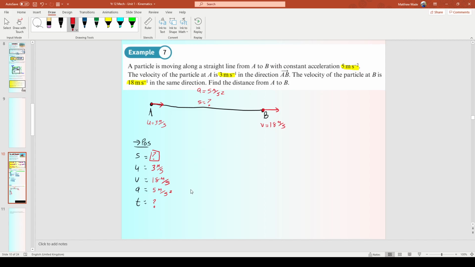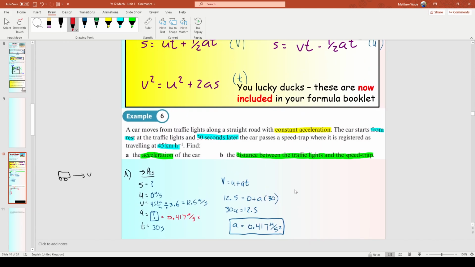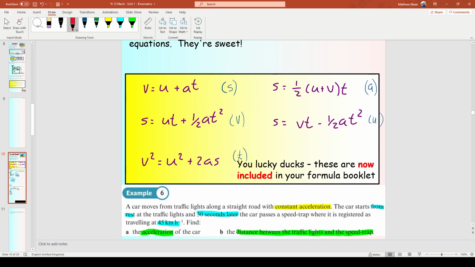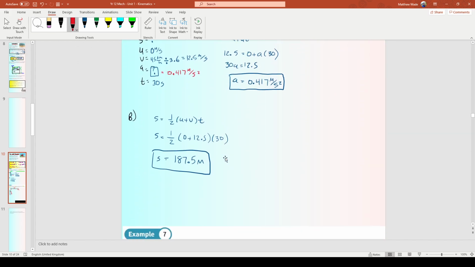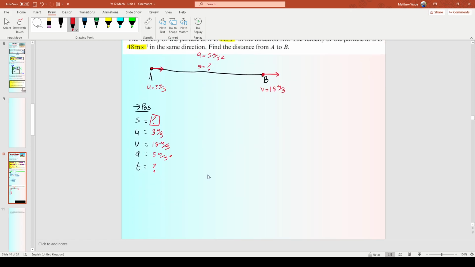Happy days. Now we just need to find the Suvat equation, the one that hasn't got t in. Which Suvat equation doesn't have t in, buddies? That's it, it's this bottom one, because of the helpful bracket thing that we drew next to it. It's v squared equals u squared plus 2as. This is the one that doesn't have t, because t is the thing that we didn't know and we didn't care about. So, what equation are we using? Well, v squared equals u squared plus 2as.